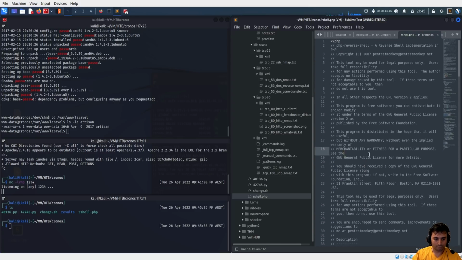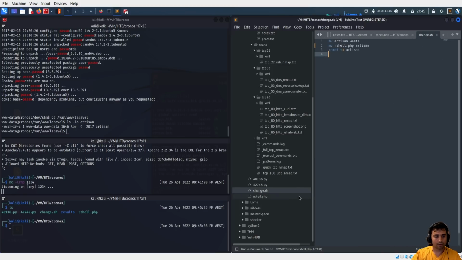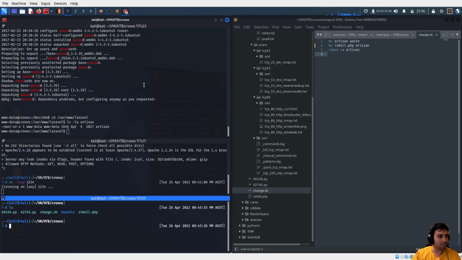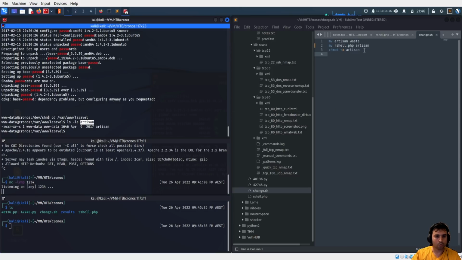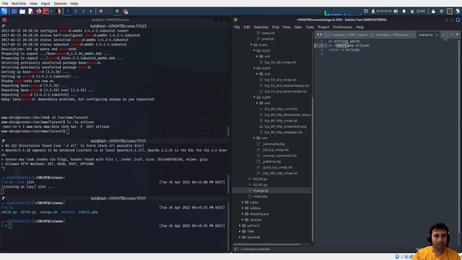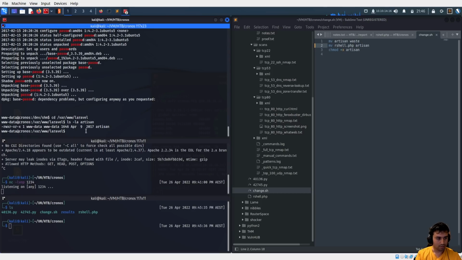Shell.php, so we can upload this file. I've also created a basic script which changes the file name of authentication to west, then renames my PHP script to authentication, and makes it executable. So let's get those files.